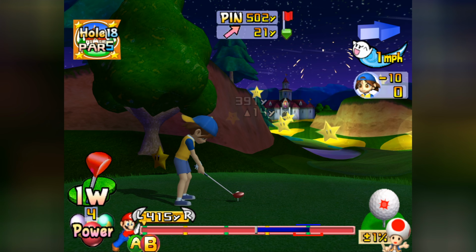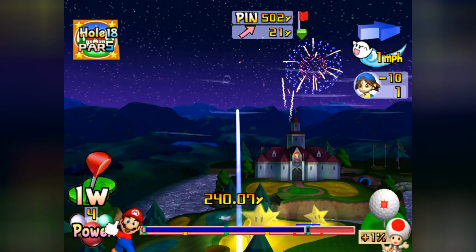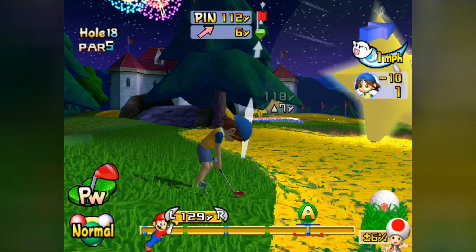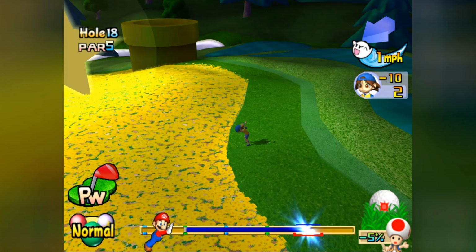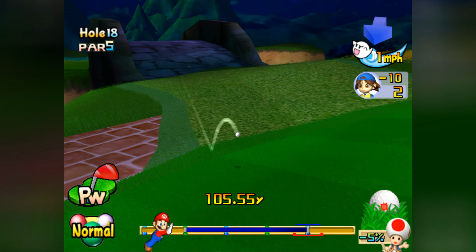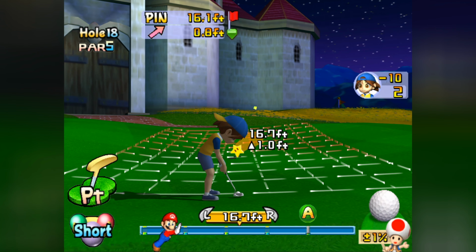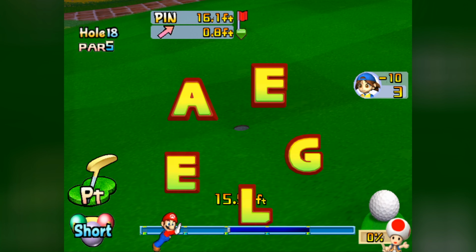Well. I can't get an albatross, but I can at least get a better showing than my last time on this hole. And tap it left a little bit, and we're at the hole. Unless I somehow just chip this in, we'll probably not see an albatross in this series. Anyway, yeah. I like that. I like that a lot.